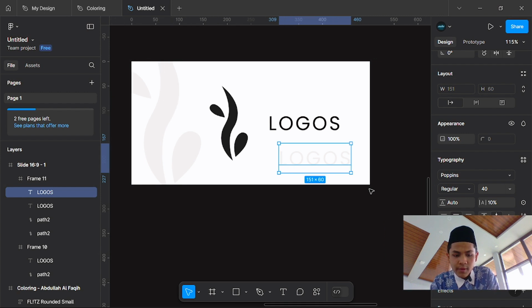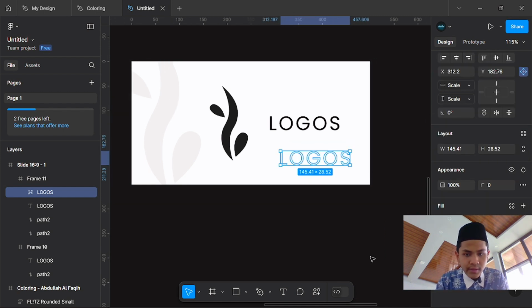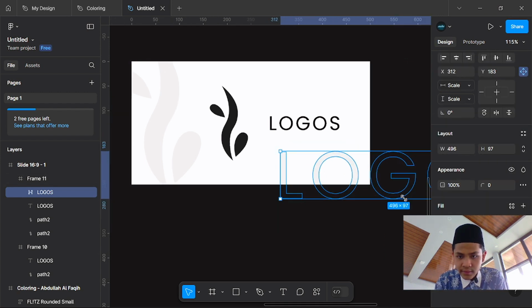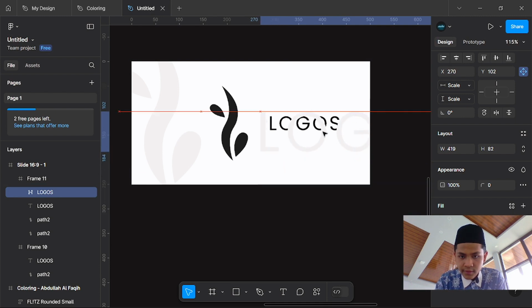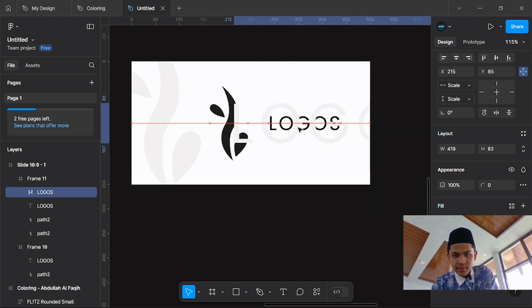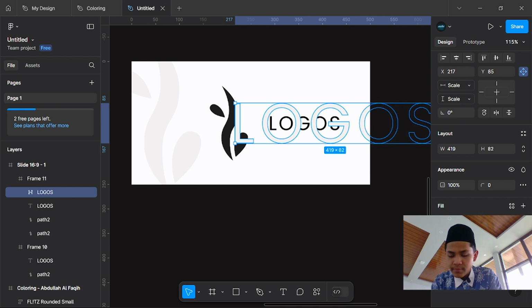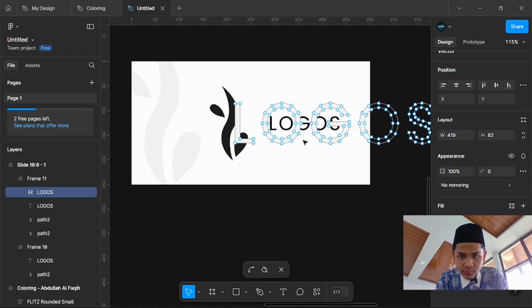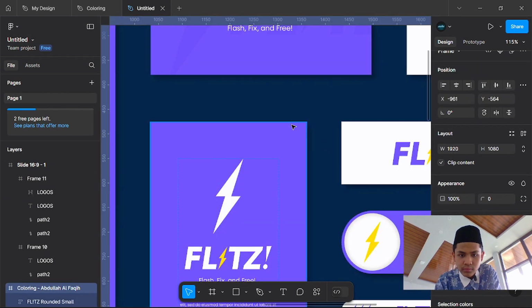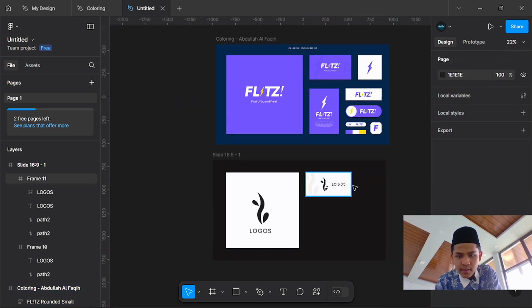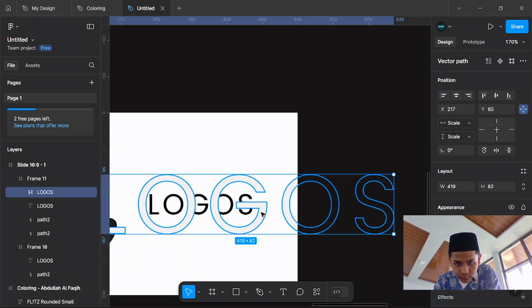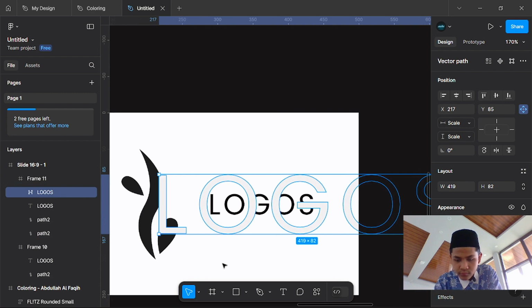And with the guides, Control E. The size is changed to bigger and put it on the back, send backward.